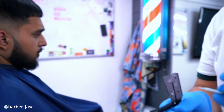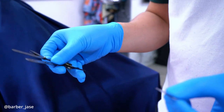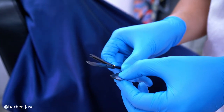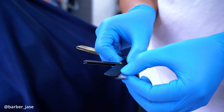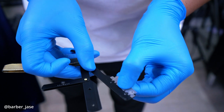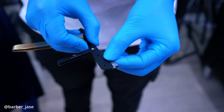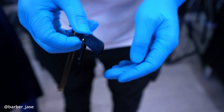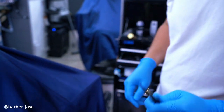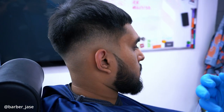So using my razor, I've got a Derby blade here, single blade. Put this in carefully. Make sure you don't cut yourself. This is where most of the accidents happen when you're loading up the blade. So place it in there. You see them two little points, them two little nipples, slots the blade in right there. That's how we like it. Carefully put that on top and put it away nice and safe until you're ready to use it. From Easy Blade, shout out to Easy Blade.